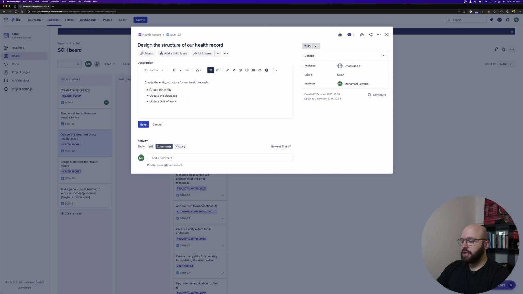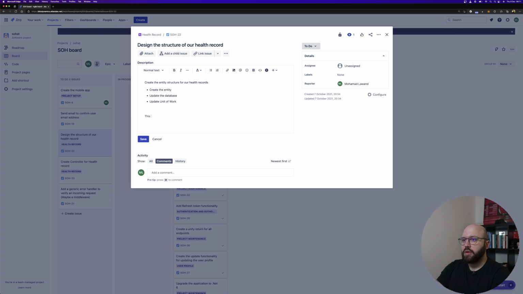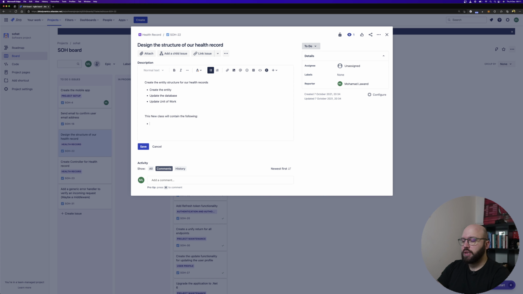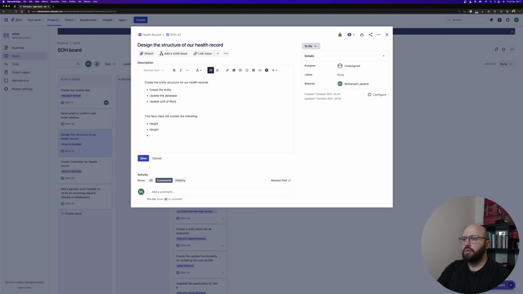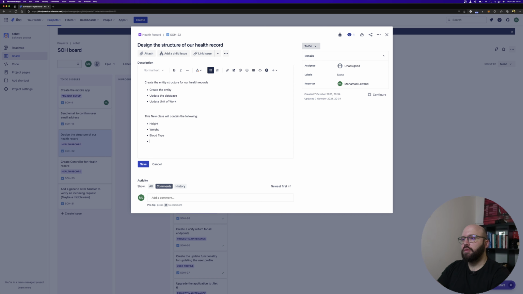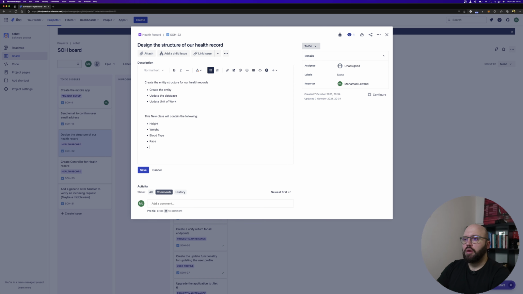So let's update this, and we're going to say this new class will contain the following: height, weight, blood type, and I think race, and what else can we put that could affect our medical, and we can say if they have glasses or not, because that's really important.